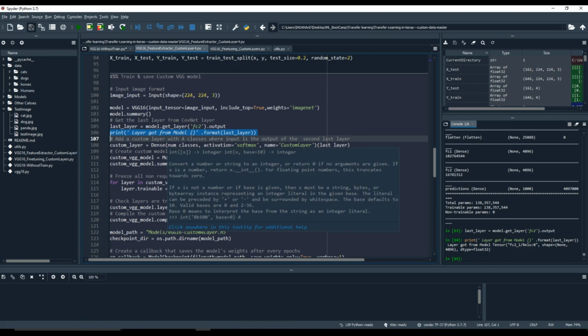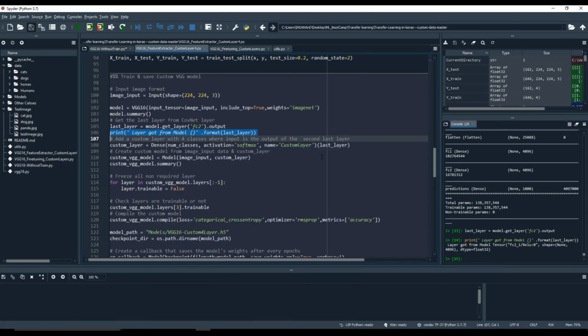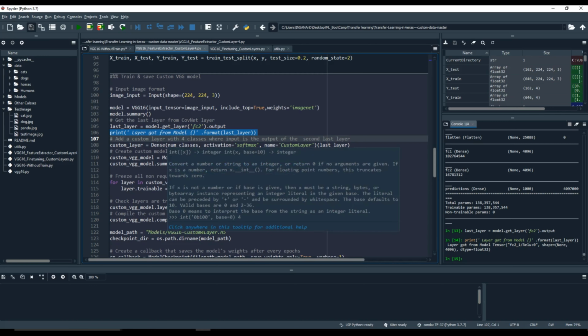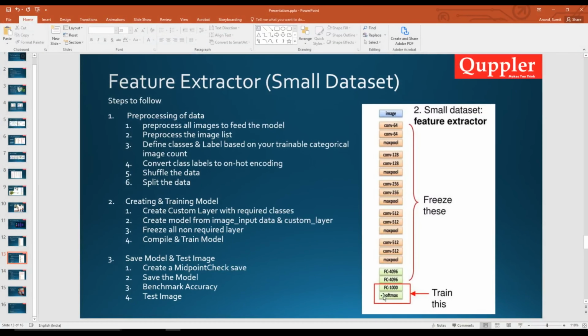Once my number of classes is done, this requires a dense API, with which you get your own custom layer, where the input is the output of the second last layer, and the number of classes is required as a parameter. Activation I had kept as softmax, which has been used for this VGG16.